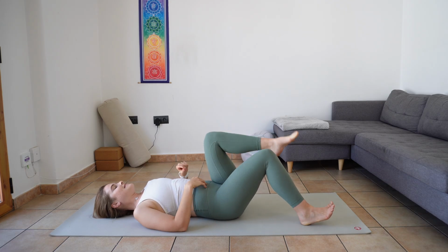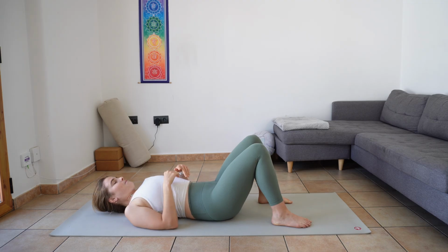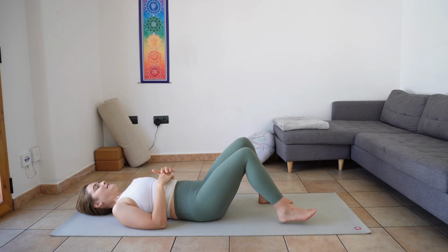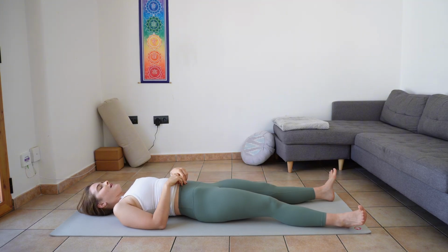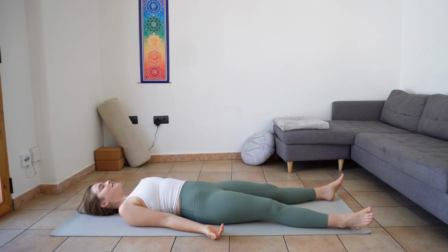Uncross the legs. Maybe give them a little shake if that feels good. And we are coming into our final relaxation pose, shavasana. So you can extend one leg out, followed by the other. Allow the toes to fall out towards the sides. Allow the hands, the arms to rest next towards the body. Palms facing up.